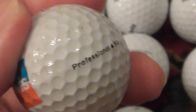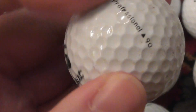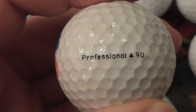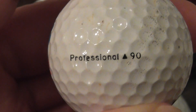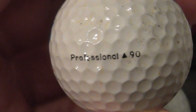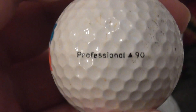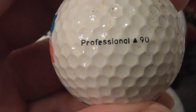The interesting thing about that — yes, I'm sure you've all heard of Titleist. But on the side, Professional 90. I haven't had one of these for ages, and I looked it up — these came out in about 1994. The ball dates to roughly 1999. This is what came out before the Pro V1 by Titleist, so this was the best ball at the time, mid-1990s.